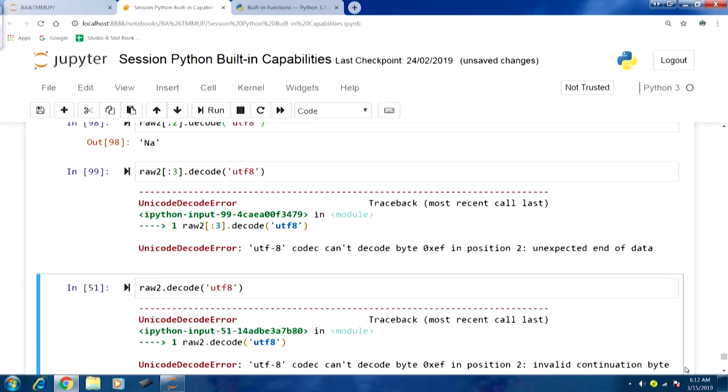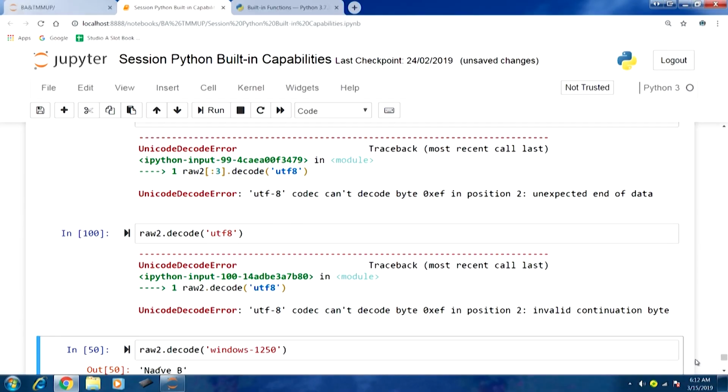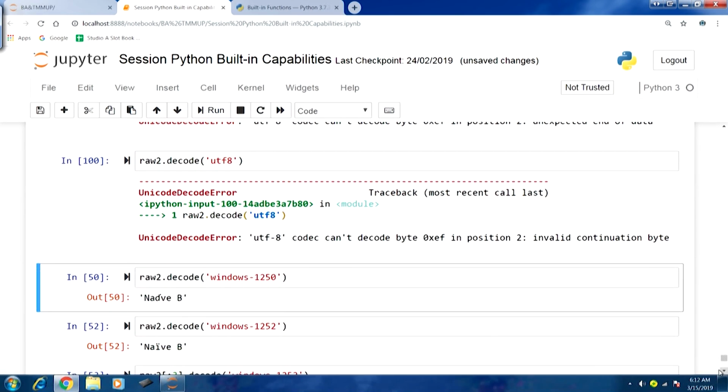Now, let us take the full data here and try to decode. Then you can see, after we run into this kind of problem where our file position is in the middle of some character which requires more than 1 byte, we might get this kind of error, invalid continuation byte, because Python is not able to continue from there, as it is lying somewhere in between.